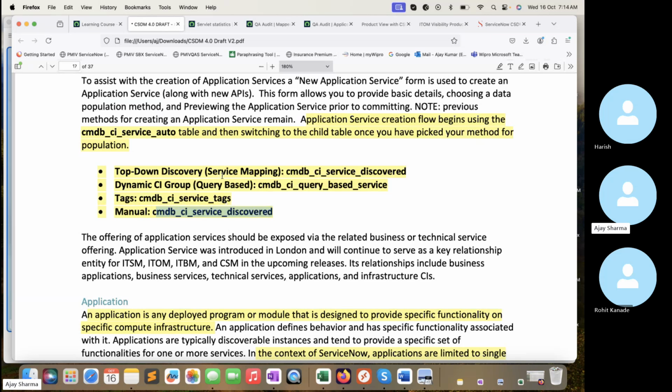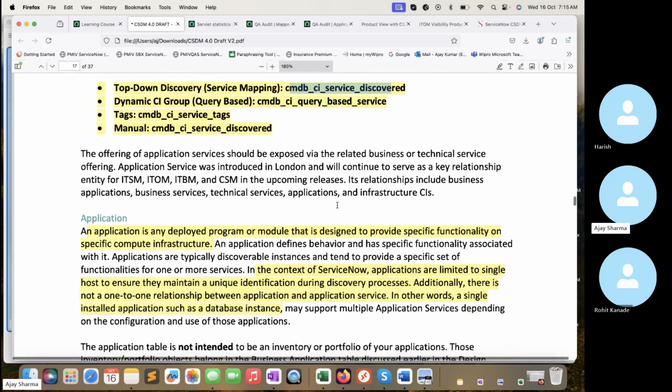So manual and top-down discovery use the same approach, but we can create manual as well as automatic. Automatic will help resolve issues when we are automating those services, and the services will be updated automatically if any changes happen in the stack. We just need to schedule the service mapping discovery to update that, right?